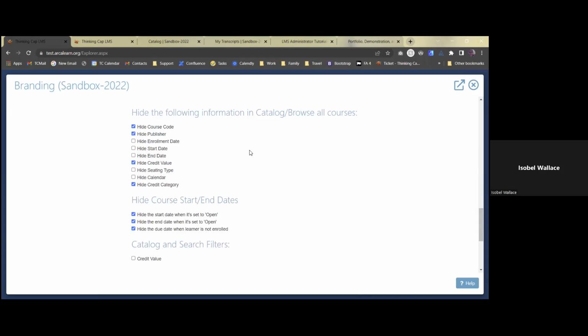And then the last, I highly recommend playing around with these. If the course code only means something to you, hide it to the learner. And I would say that for pretty much everything. If there's information that's being output that doesn't matter to the learner, get rid of it. If they don't need to know what the course code is or who the publisher was, which is the domain where it's coming from, the enrollment date, things like that. If there's something that they don't care and they will never care, then I would recommend hiding it. The only two we haven't said is the start date, end date. If they're open, I'm only hiding them if they're open. And that's generally a rule I do as well.